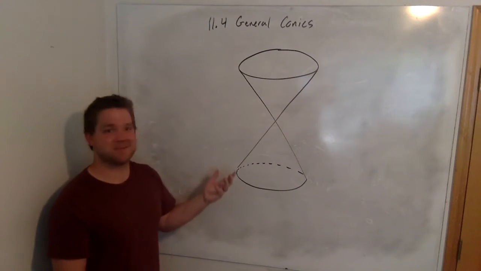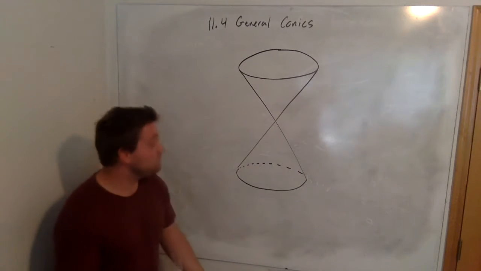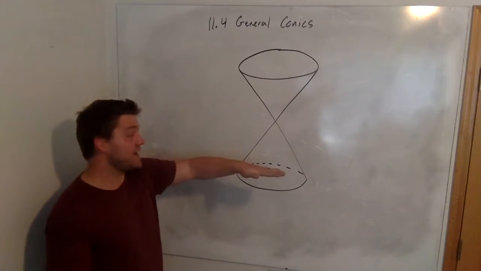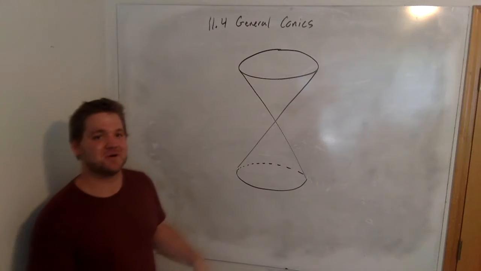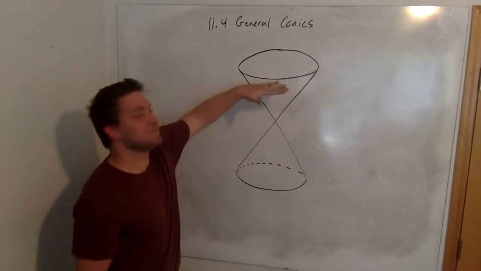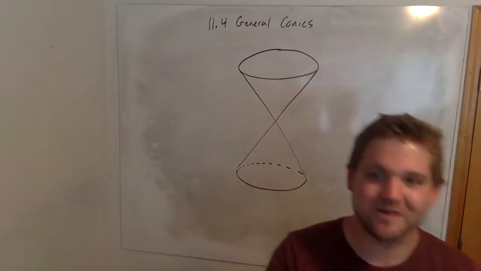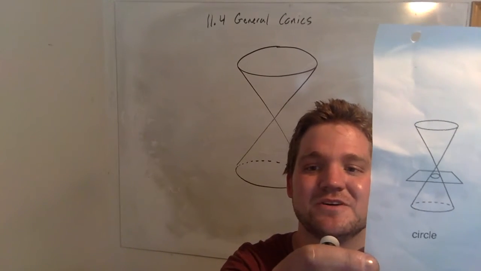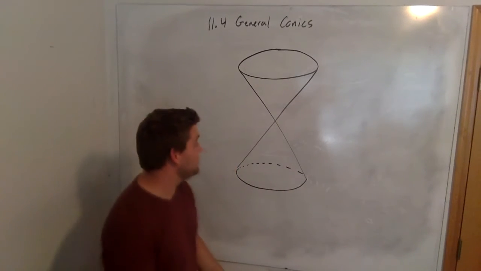Instead of me attempting to draw this for you, let me just show you a picture. If we were first going to cut this cone so that the cut is parallel to the top and bottom of the cone, I know it's an infinite cone, but we can think of a top and bottom, what kind of shape are we going to get? Well, we're going to get our first conic. We're going to get the circle. Pretty cool.